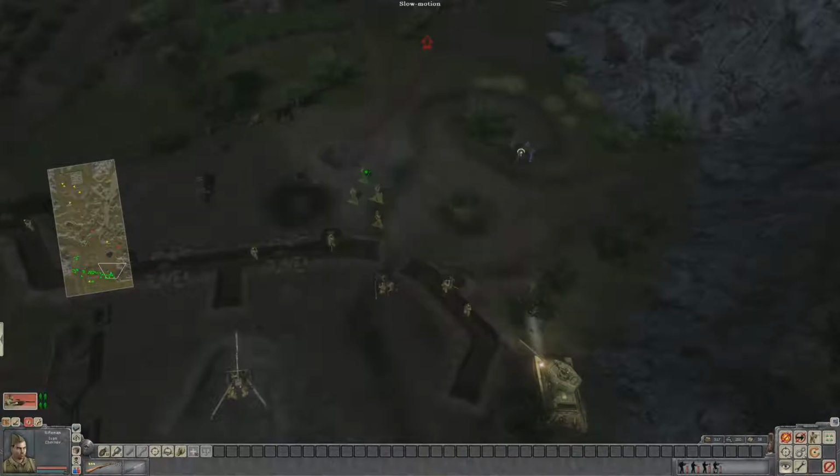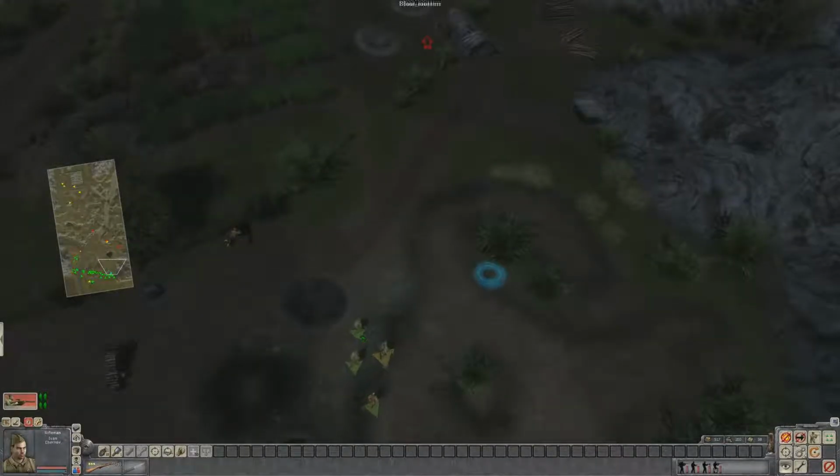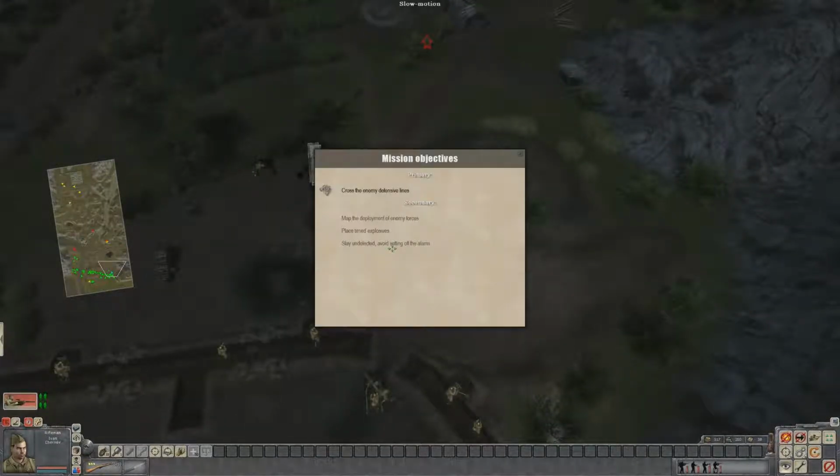Oh my goodness, is this a shot? Yeah, they're actually shooting at us, oh my goodness. Need to lie down and go into the brush first. Yeah, it doesn't stop the game when I'm checking out the objectives. Place timed explosives. Stay undetected. Avoid setting off the alarm. Yeah, that's probably a given.